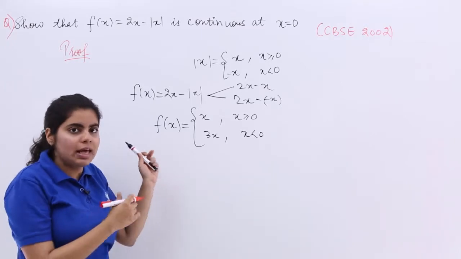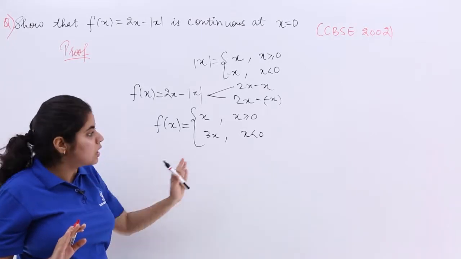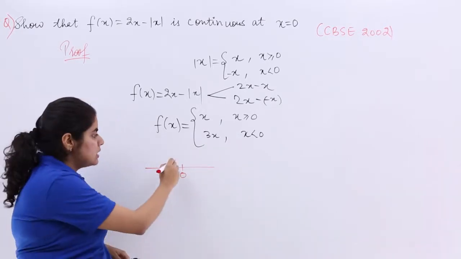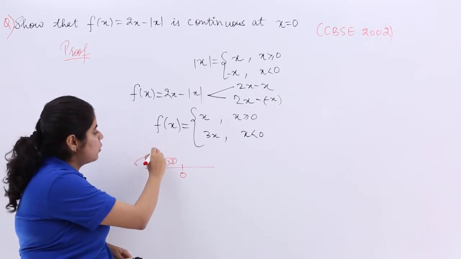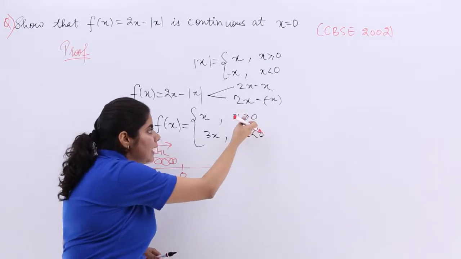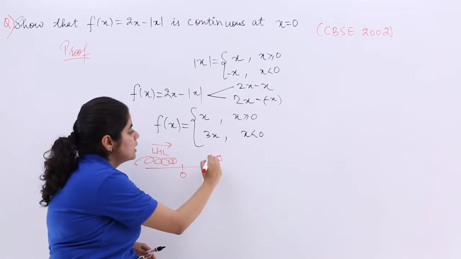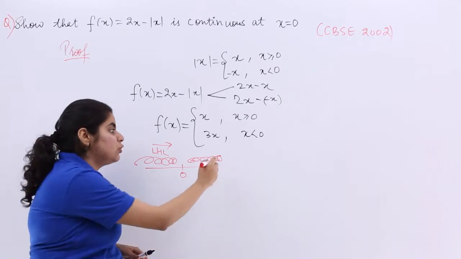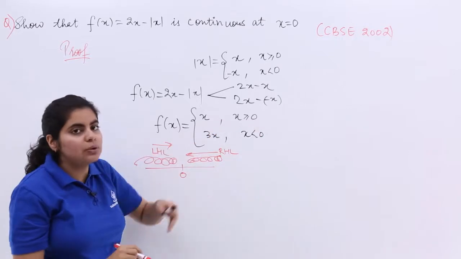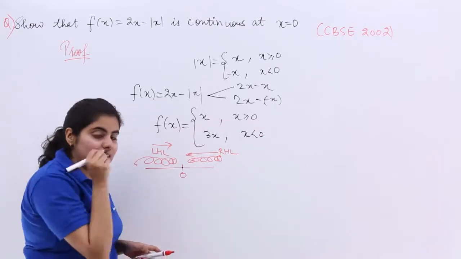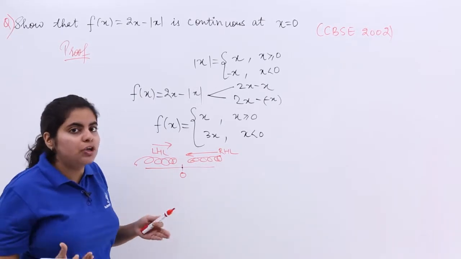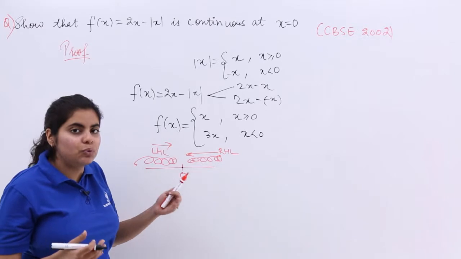When branches are there, we can always go for direct substitution, I told you. What is x less than 0? That means if here is 0, less than 0 means the values on this side. So you are going to approach from the left hand side. What about x greater than 0? Greater than 0 means this side, the positive values. That means you are going to approach from the right hand side, so it is the right hand limit. And what if it is equal to 0? Equal to 0 means that very point itself. So now when we have the outline of what to do, let's start doing the proof and the solution.